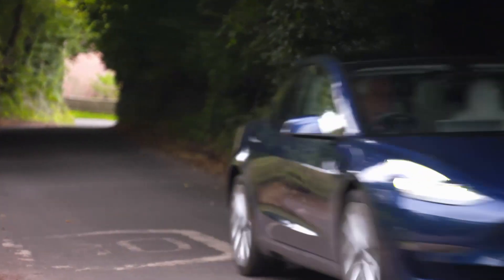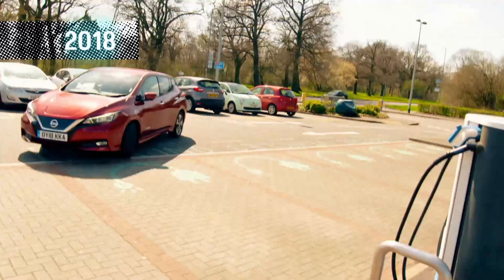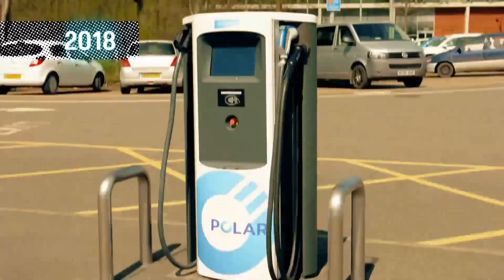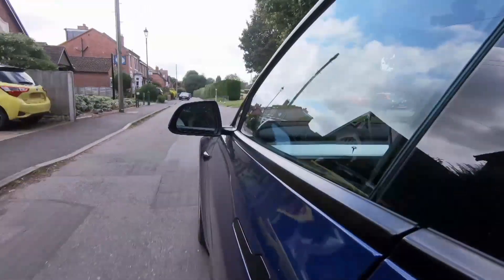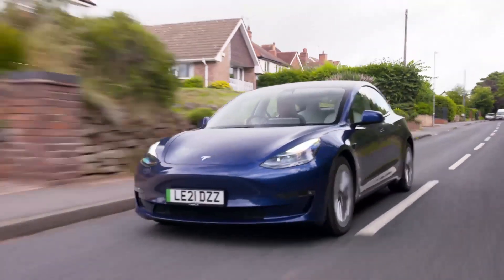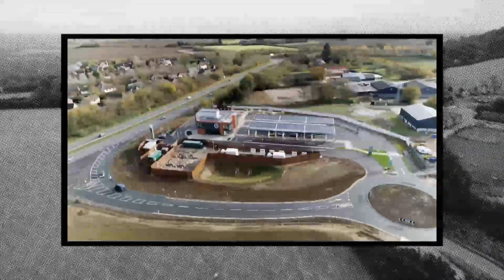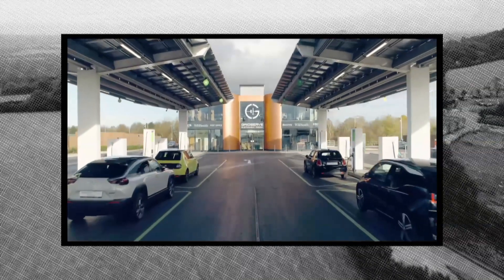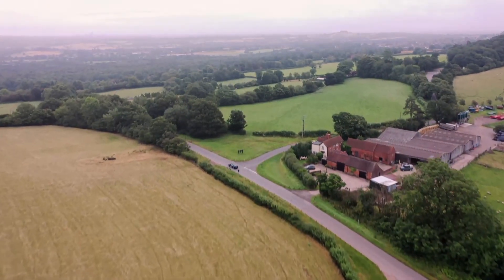There's no doubt range has improved over the past three years, but can the same be said for how you charge your EV? Back in 2018, if I wanted to top up my Leaf away from home, I had around 8,000 chargers to choose from in the UK. But things have changed. The government recently announced new legislation requiring all new English homes to come with an EV charging point, and last year the UK's first dedicated EV forecourt was opened in Essex. The total number of chargers across the country now tops 25,000, including new facilities on the motorway network.